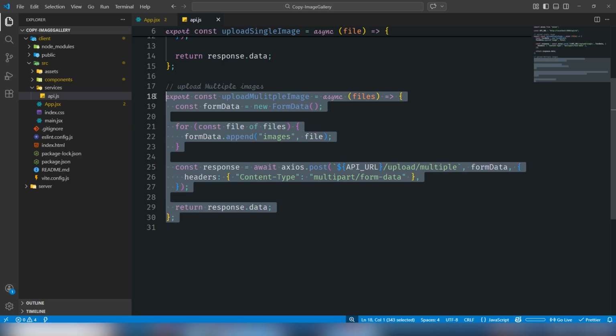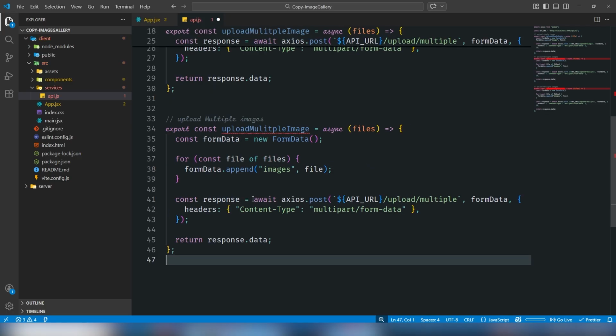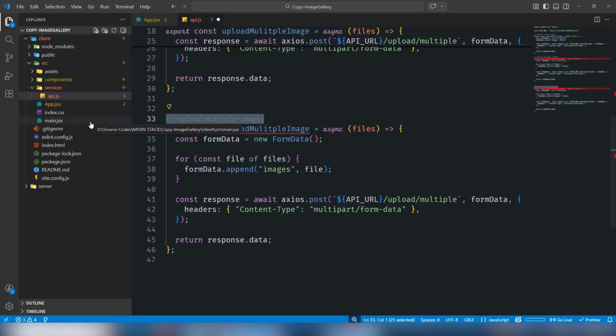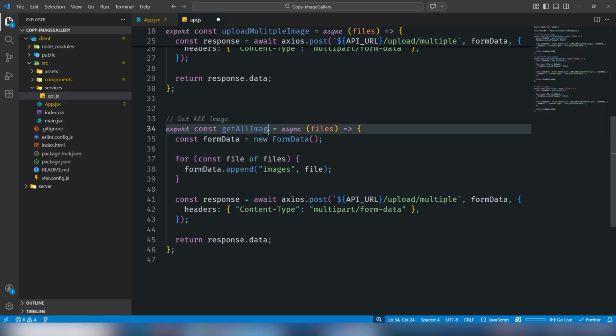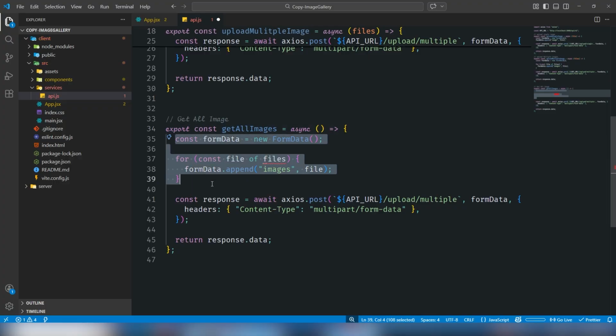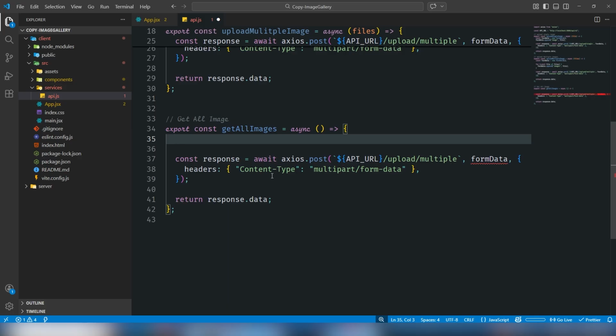The next function I would like to create is get all images. I don't need to pass anything else inside there, so just remove these things.